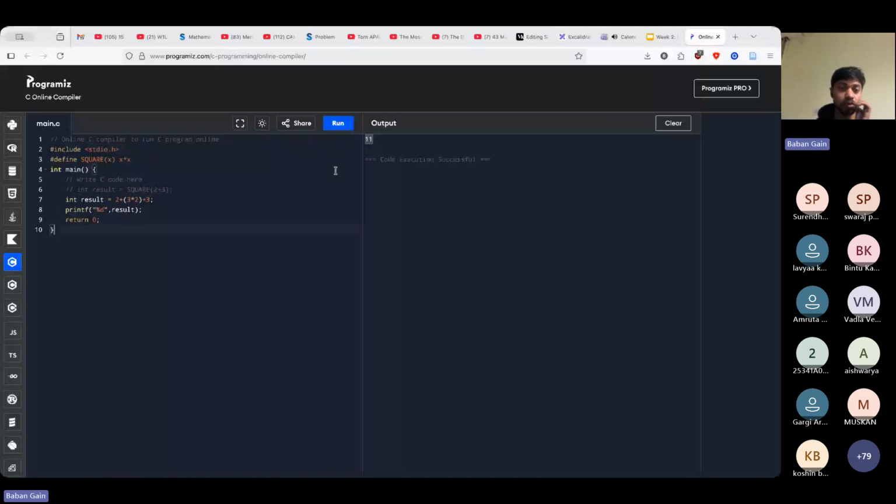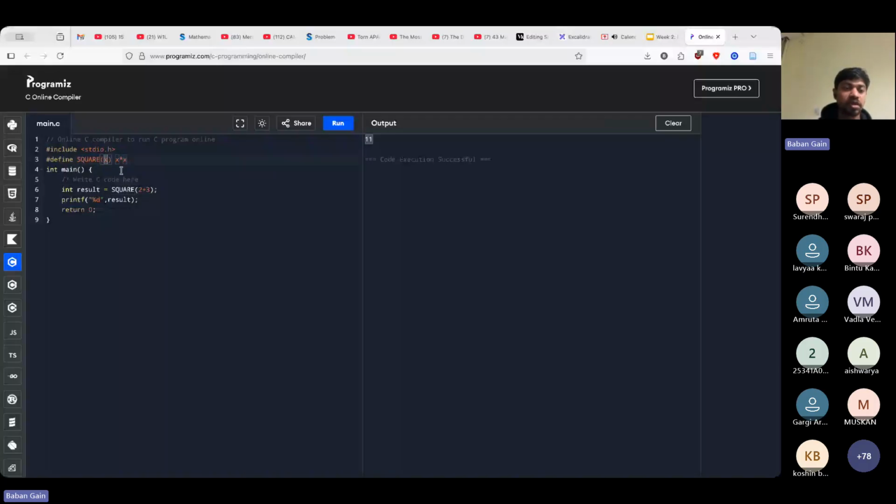So I'll come to the explanation again. The macro has been written as square x, and here we have x into x. Basically I am telling the compiler that whenever there is a square written from now on, assume everything inside it as x.